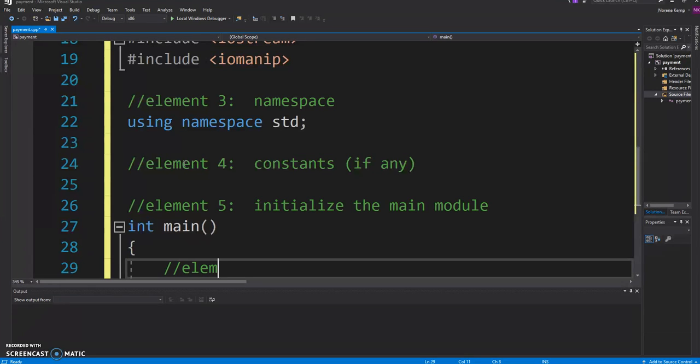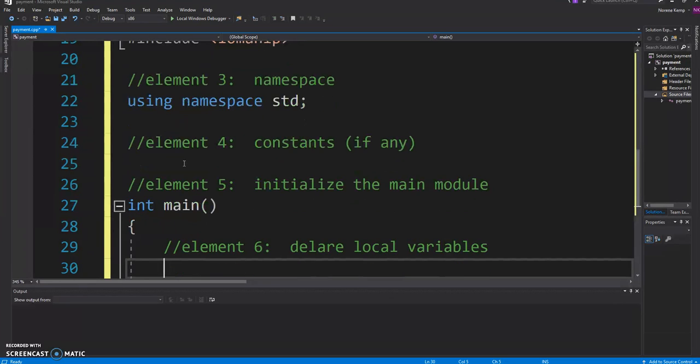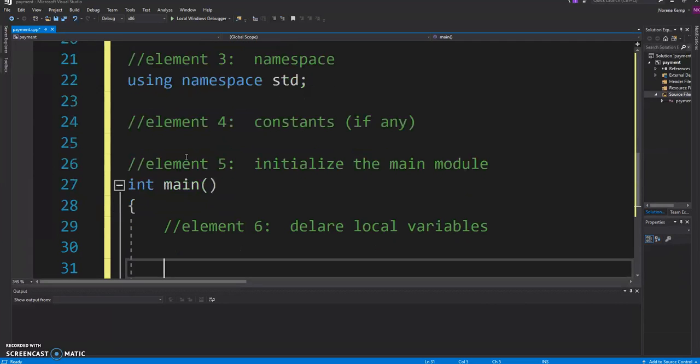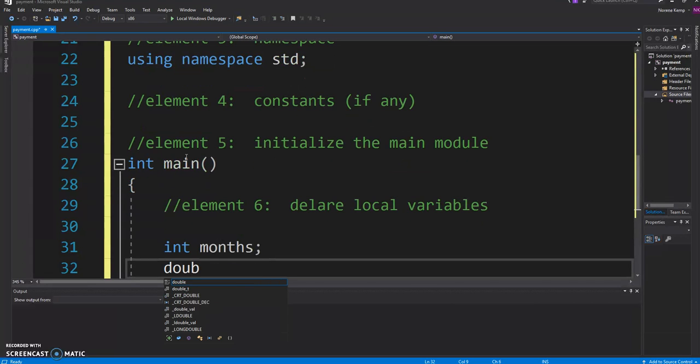What's element 6? Declare our variables. All right, so in declaring our local variables, we're using double for the majority of them, but we do have one that is an integer, and that's the one for months. We're going to create an integer for months, and then the rest are going to be double.